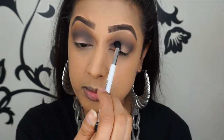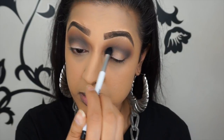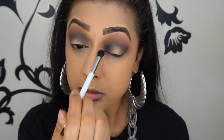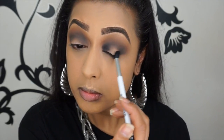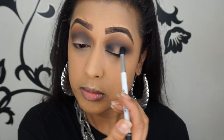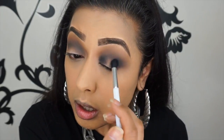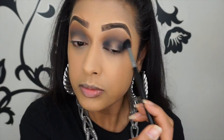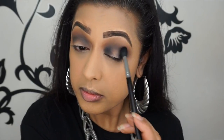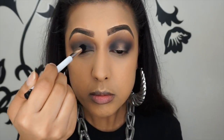Now I'm using the shade called jet, which is a matte black, using a Sonia Kashuk brush — I think it's number 11, I'll link it below, I bought it in Canada a long time ago. I'm going into the inner tear duct area and dragging it in, blending it out as I go, as well as doing it in the outer V area. Because you've got so many dark shades above transitioning, this should blend really nicely into the brown shade above. I then go back in with the Morphe M502 brush blending above so that the shades blend into each other, and then do exactly the same thing on the other side.